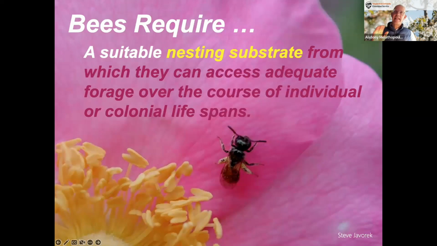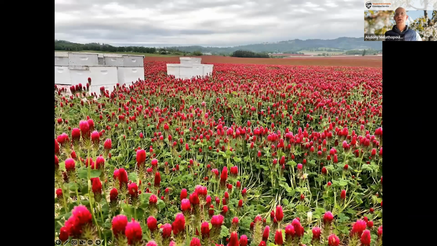But to get into this issue of where bees are on your small farm and how to enhance your habitat for them, let's start on thinking about their nesting substrate, where they're nesting. Now, we all know that honeybee colonies nest in these boxes. The boxes get moved around. That is really just one kind of nest, but it is an important one in Oregon.